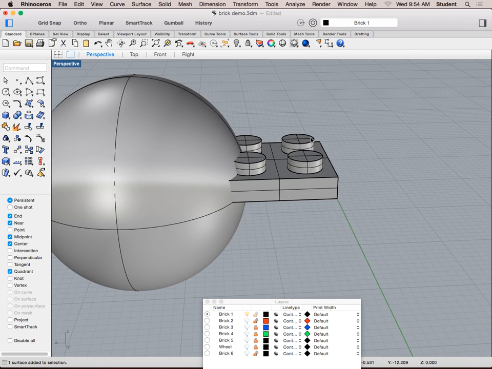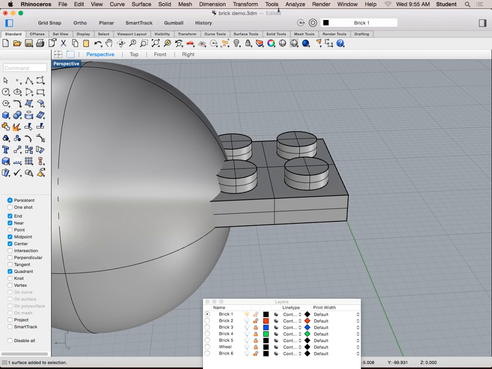So I'm going to use a tool to analyze and make sure that I don't have what's called a naked edge. And the naked edge for a solid is just basically two surfaces or parts of that solid that aren't truly joined together to make it airtight. So it's thus a naked edge.